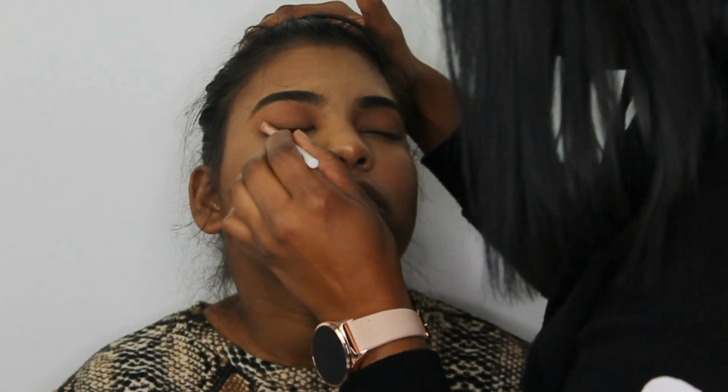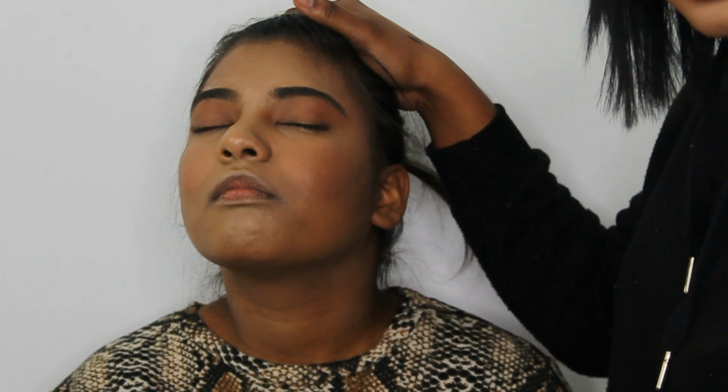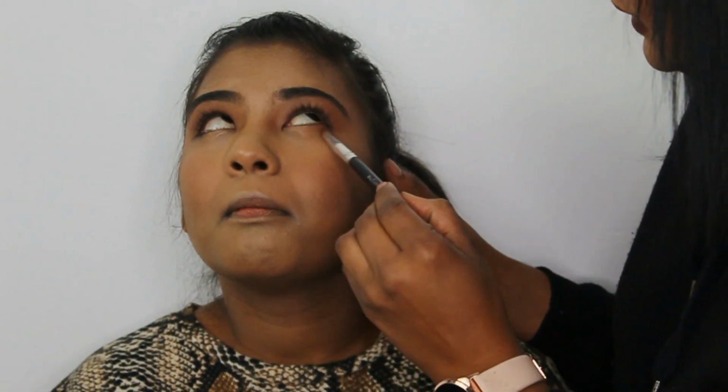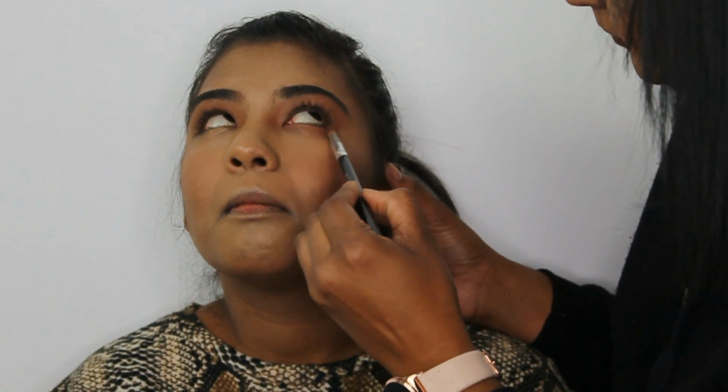So we're just applying this with a flat brush. I'm going to take my pencil brush by Zoefa and I'm just going to apply this color underneath the eye just to make it pop.